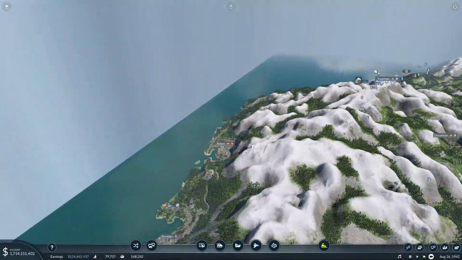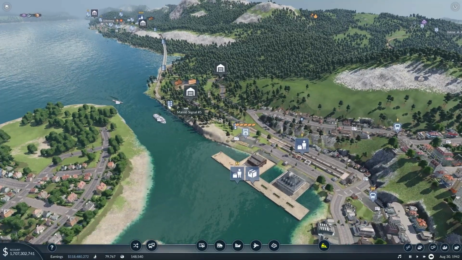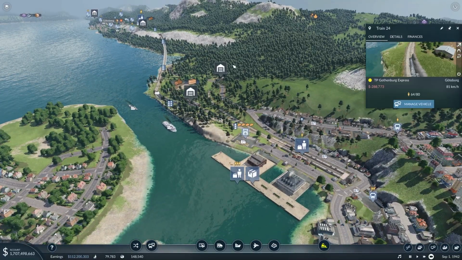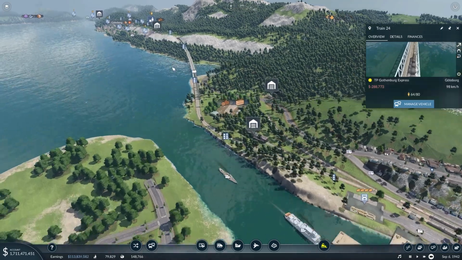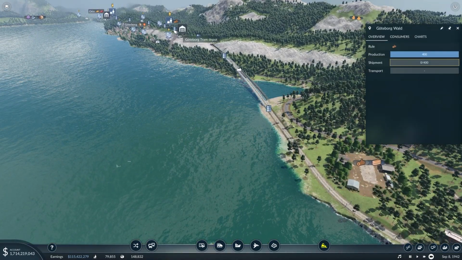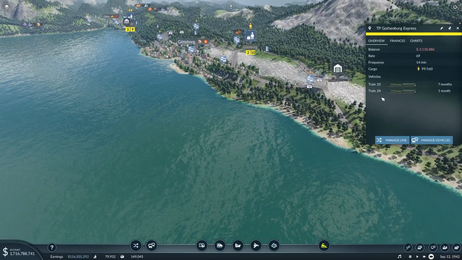So I guess we will probably have 4 trains on here. Do we have any... 64 already? That is pretty good. How many is waiting in Gothenburg? No, I clicked Gothenburg. There we go. 33 the one way. Yeah.